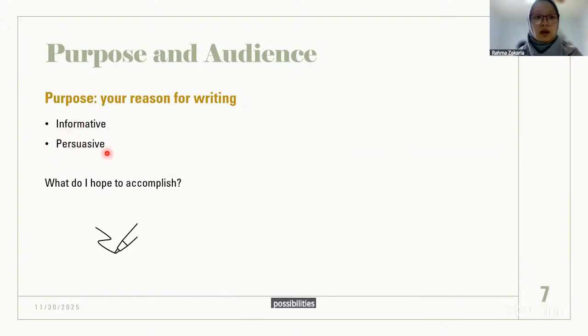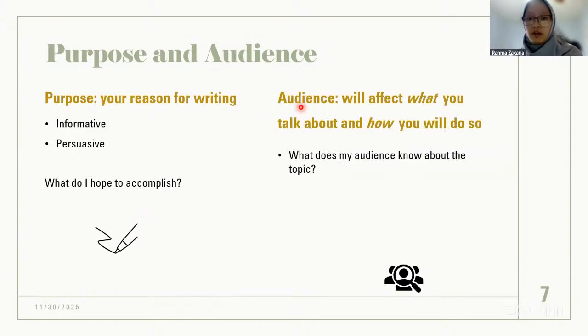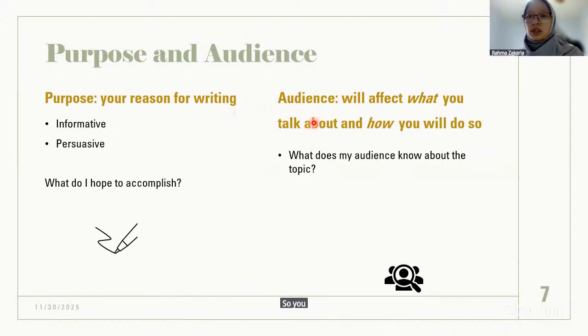So we want to think about, what do I hope to accomplish by writing my essay? And this is something that you'll think about the whole time so that you stay focused on trying to achieve your purpose. We also are not writing this essay only for ourselves. We're going to write this for an audience. So you want to think about who is going to be reading your essay.